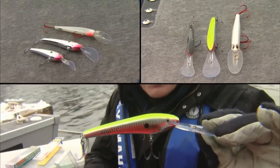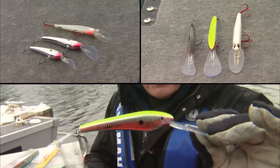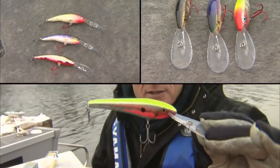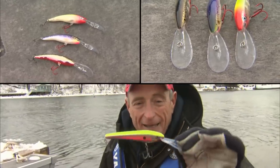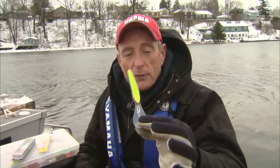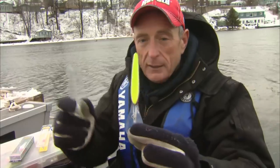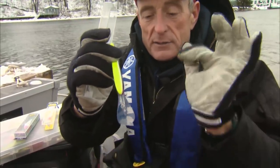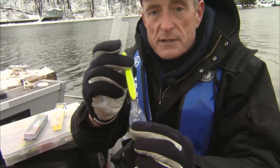What I'm holding up in my hand is called the Rapala Trolls 220, or TT20. The 20 designates that it'll dive down to 20 feet. This is probably one of the most popular colors — it has a chartreuse back and a chrome, like a platinum side with a little black dot. The most important thing is that big lip. Even with gloves on you can see it — this big lip is key because it makes the lure dive down to 20 feet, and it also gives it a really nice wobble from side to side.